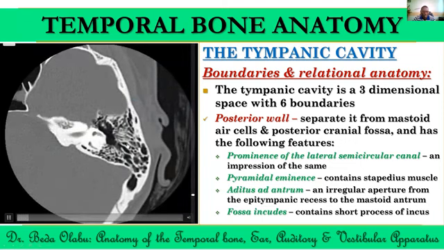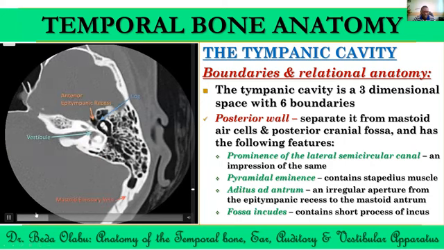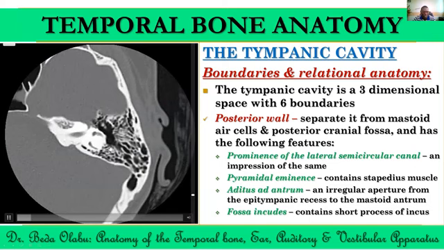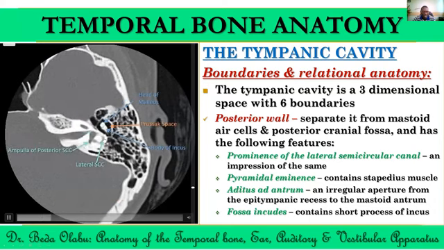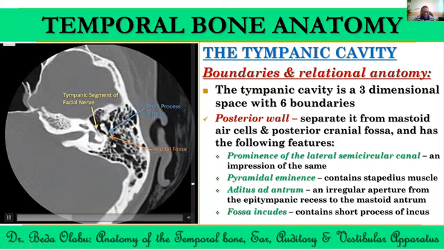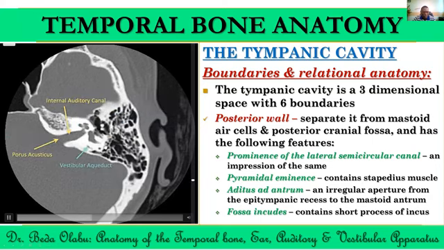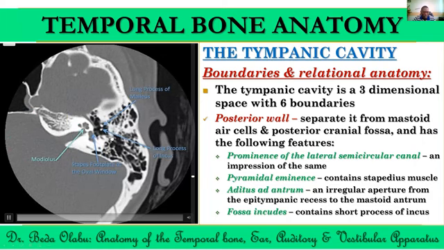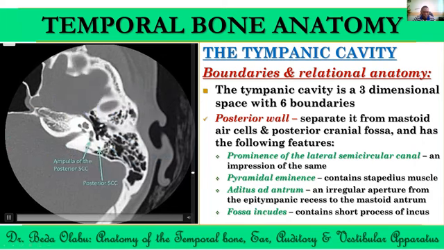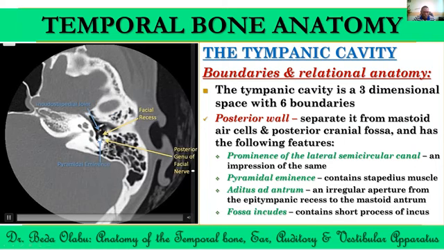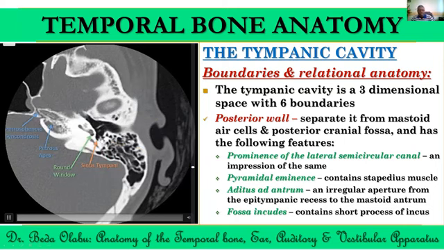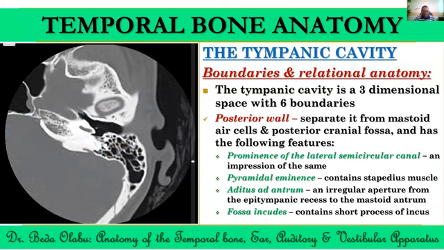We can see the mastoid air cells here, and much posteriorly, we can see the posterior cranial fossa there. That is the aditus ad antrum. Let me take it back a bit. So this is the mastoid antrum and the aditus ad antrum, those ones projecting posteriorly. You can see the prominence of the lateral semicircular canal there. We can also see the fossa of the incus there, posterior. And we are about to see the pyramid. Okay, that's the pyramidal eminence, which is also posterior. So those are the structures on the posterior wall of the middle ear.